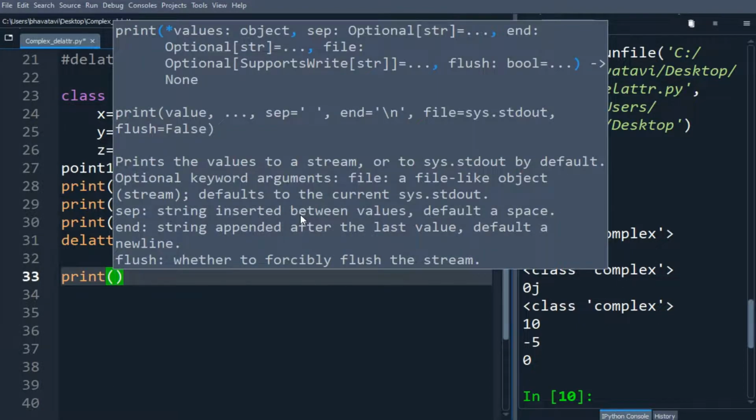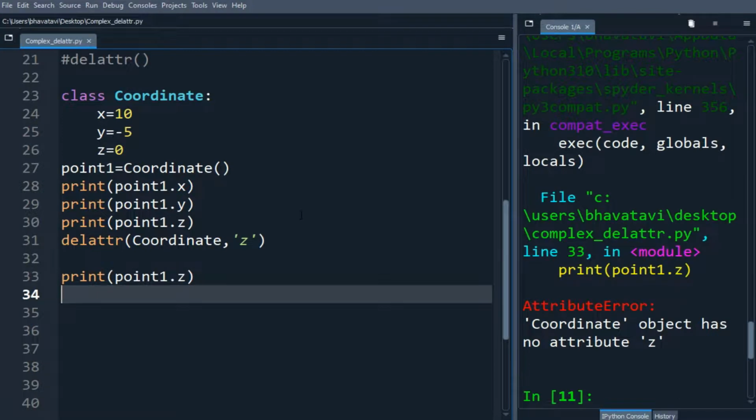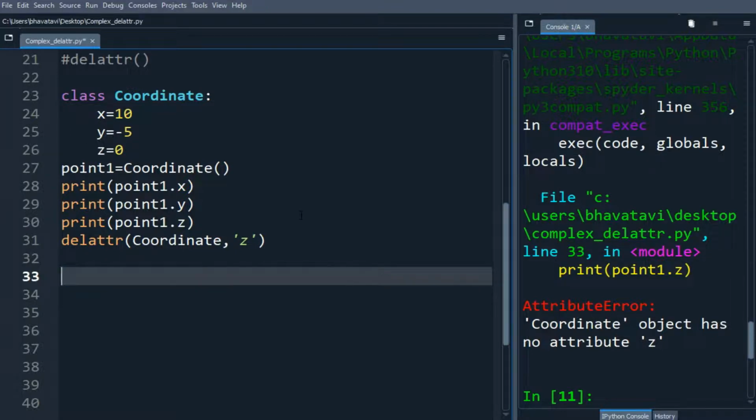So let's say point1.z. Here it is giving an attribute error: object has no attribute z, because we have deleted it. So attribute z is removed from the Coordinate class using delattr with Coordinate and z.